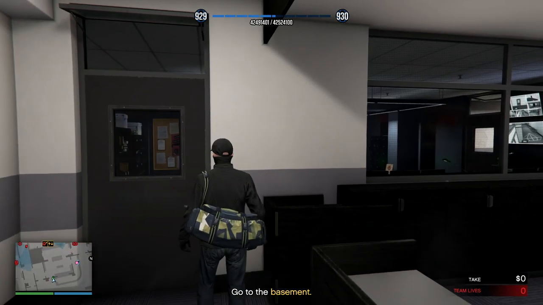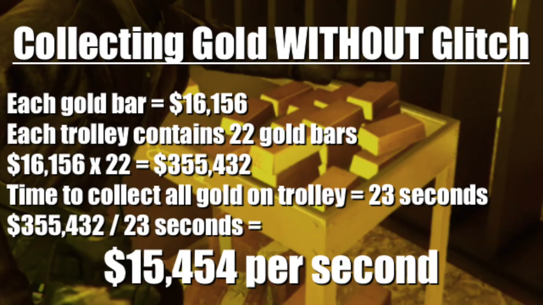Here's the rundown on how the gold works. First of all, each bar is just over $16,000. Each trolley contains 22 gold bars, totaling just over $355,000. The total time it takes to collect all of the gold from the trolley is 23 seconds. Average that out and you're looking at around $15,500 per second.